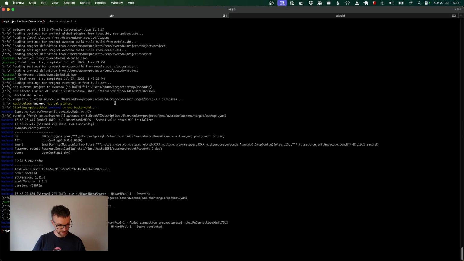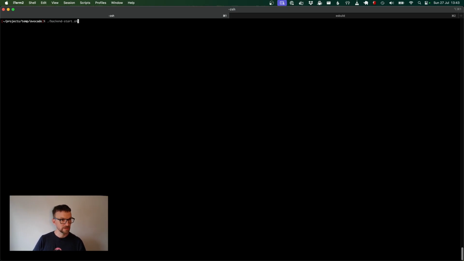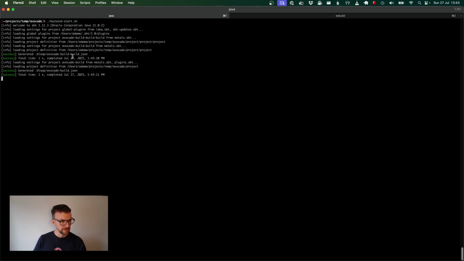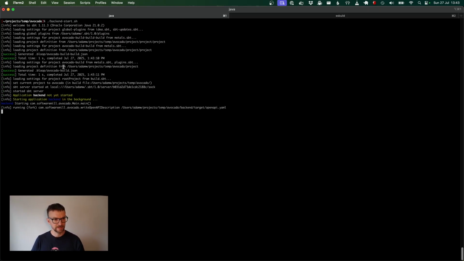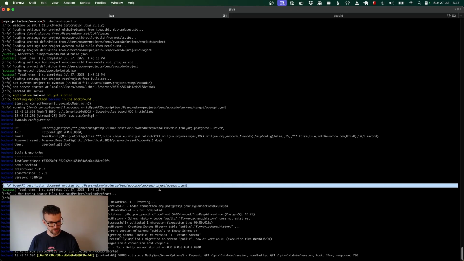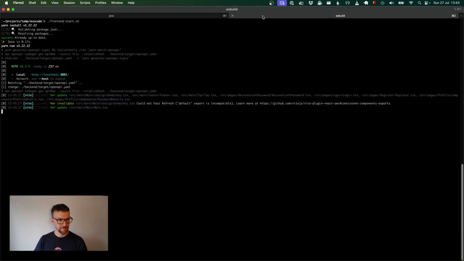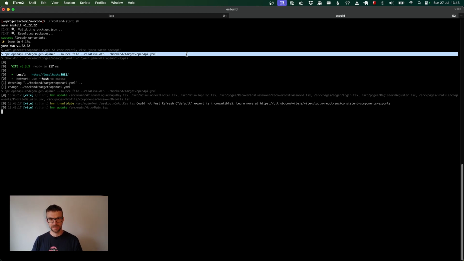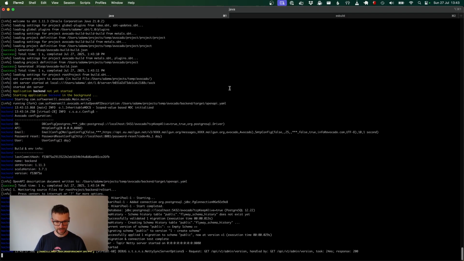So if we go, I stopped the. So let's start the backend as well. I must have stopped it accidentally. So when the backend is actually built, the OpenAPI file is written somewhere here. The OpenAPI description is written to a YAML file, which is then picked up by the front-end build, and the service files to call the backend are actually automatically generated. If any of these files changes, it's all reloaded automatically as long as these scripts are running.